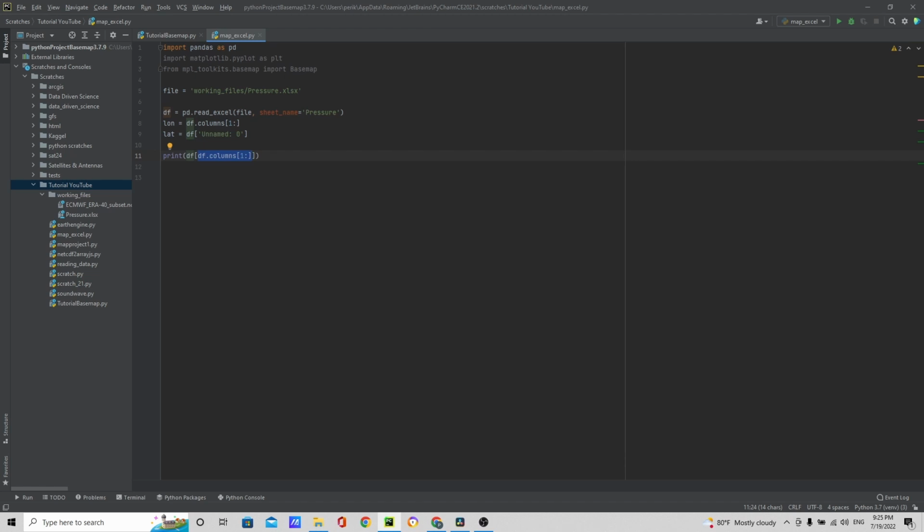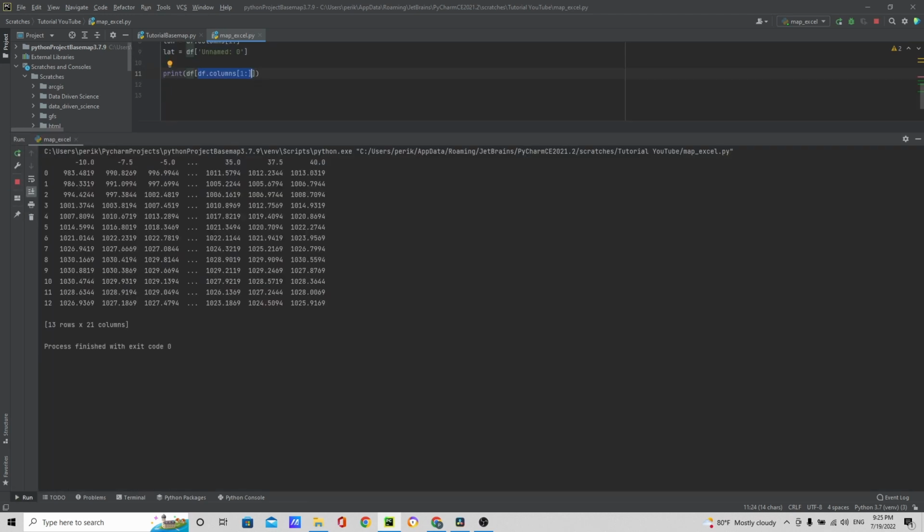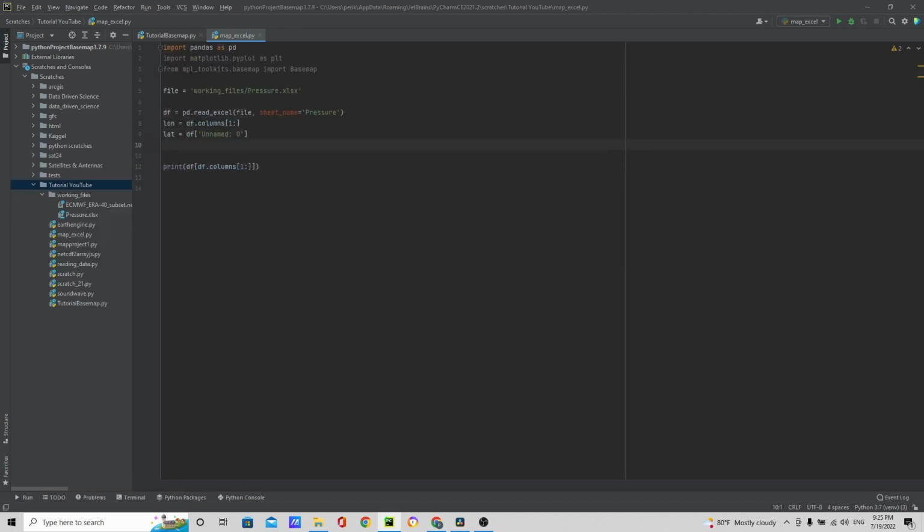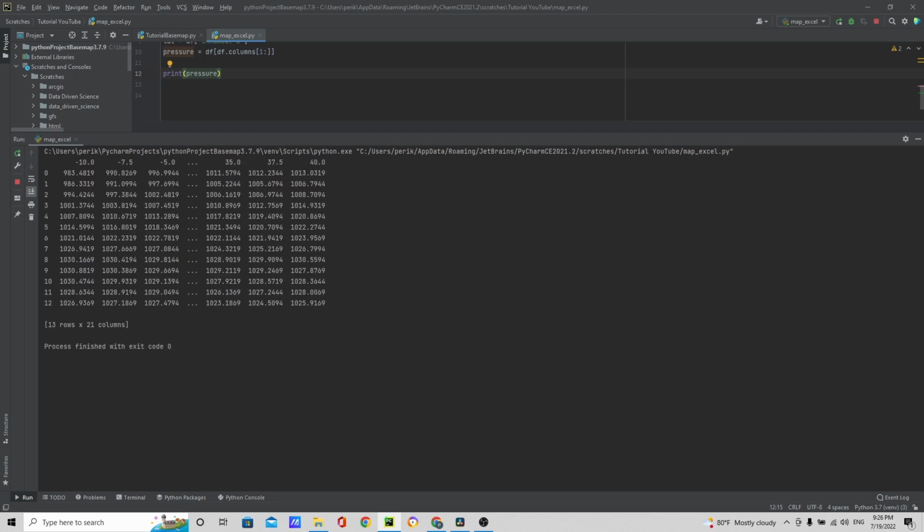I'm giving this to df, so I'm getting every column, skipping the first one. Let's run the script. And now we have the pressures. Let's create a variable called pressure and give it what we have. To check if everything is correct, let's print the pressure, run again. Everything seems fine.